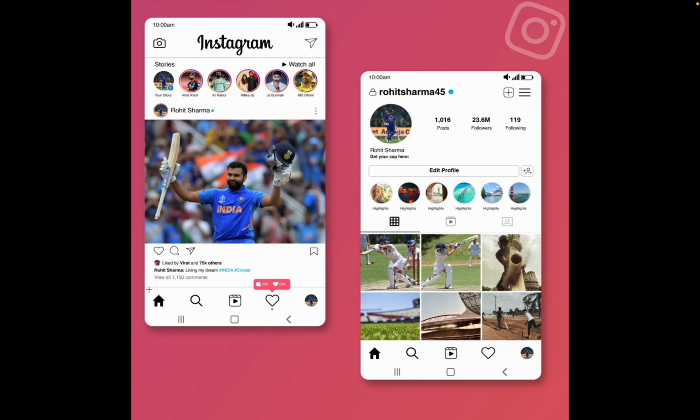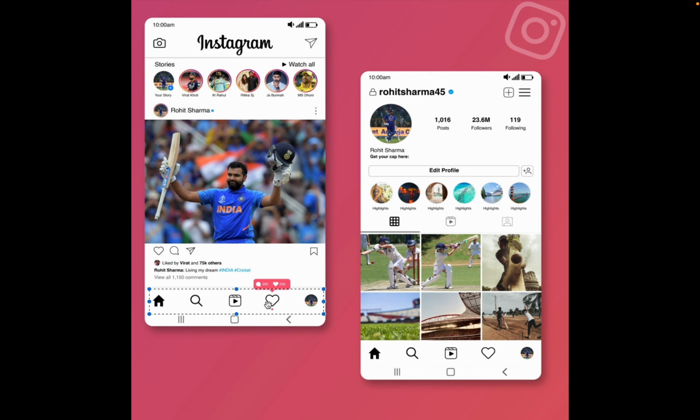So first we are going to make a bottom navigation bar and we will make a complete UI of our home page for this Instagram app. Here you can see that a simple bottom navigation bar has been used. There is no curved navigation bar or anything else.